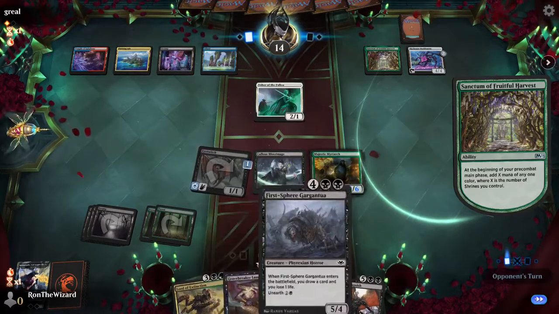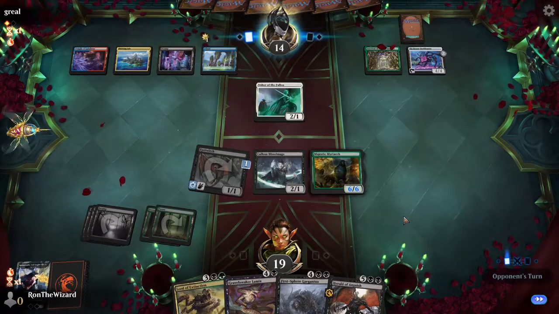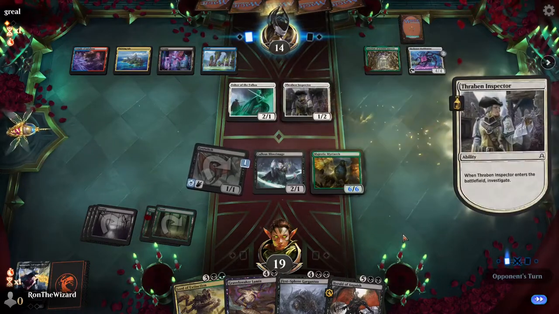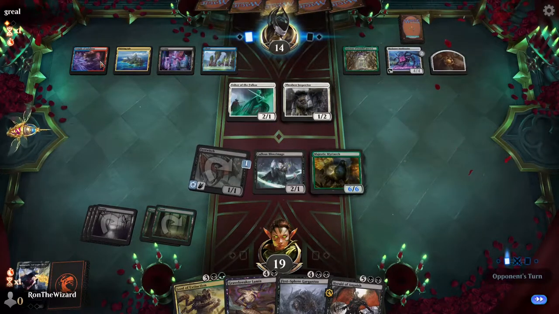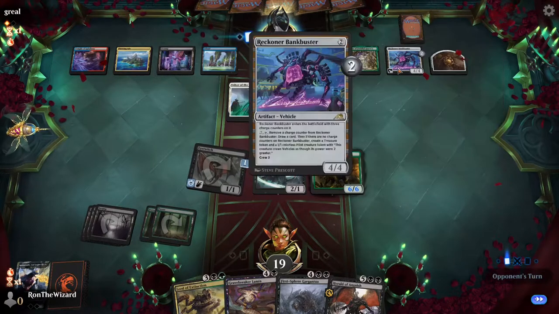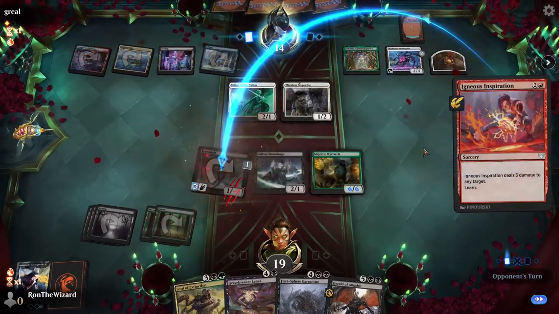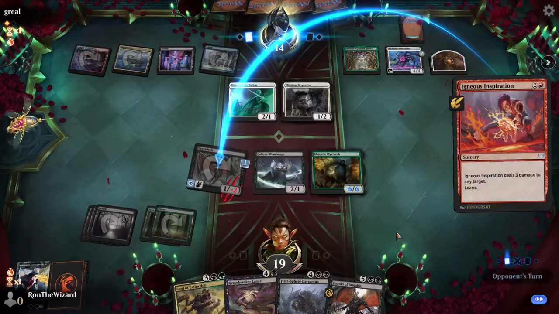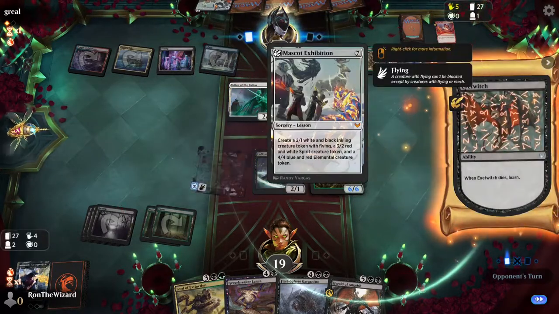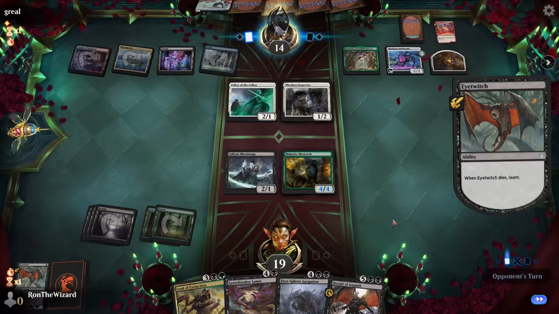Next turn I can play Lamia or Frostbite Gargantua and smack them for 9 flying. They must be base white. I didn't get that from their lands last game either. But this is showing me that they have to be base white. They have Mascot Exhibition. Okay.